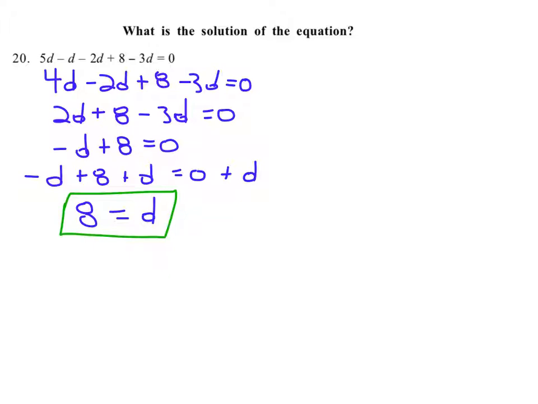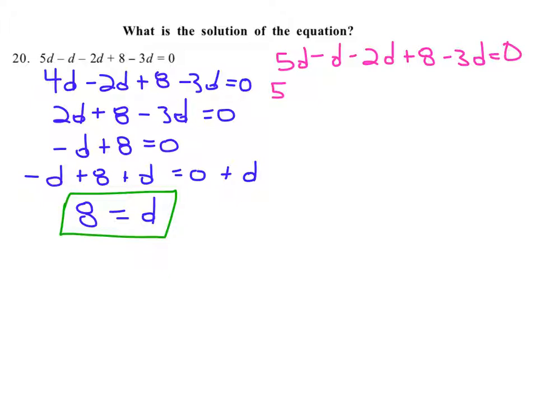All right, well, let me do a proof on this to be sure of what we've got. We say 5d. And this is a little hard to write, so just a second. Let me pull this up in a little writing guard so I can write without touching the screen. Okay, now, actually I'm going to do this in a different color because it's kind of wide. I need a lot of space because this is a long equation, so I'm going to do this in pink. Okay, 5d minus d minus 2d plus 8 minus 3d equals 0.